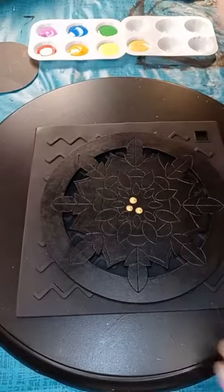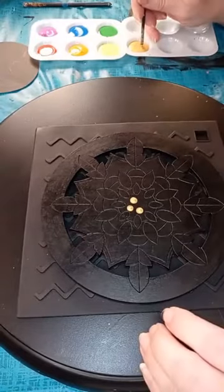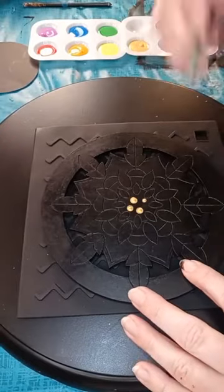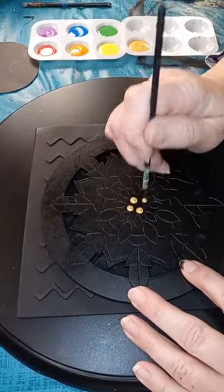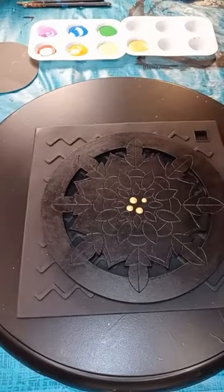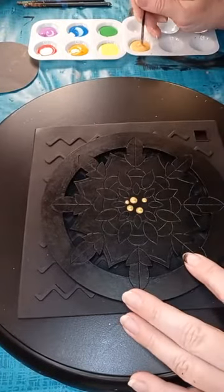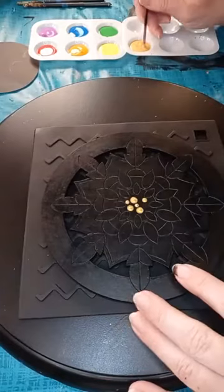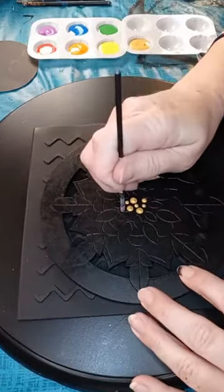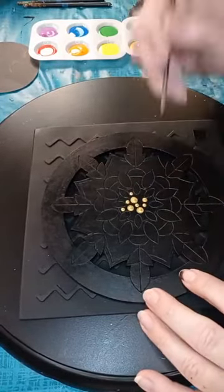Okay, so I am just starting off with random gold dots. There's not one bit of this part that is laid out in one specific way. I didn't like the way that one was looking, so I started with a couple bigger dots, and now I am just going down and filling in this center section with random smaller dots. I really want it to just look like little gold coins. So that was my thought here.